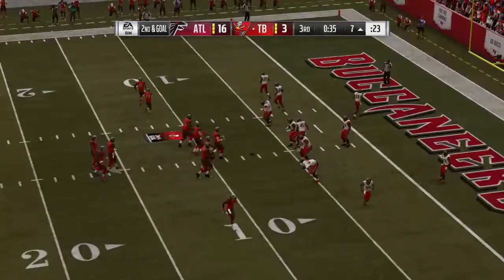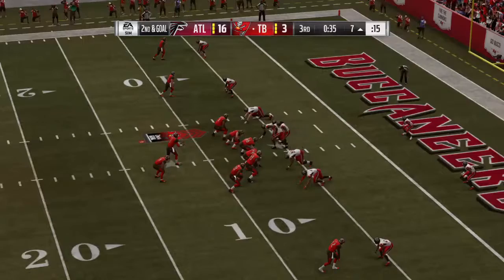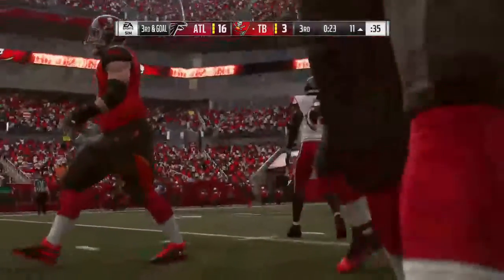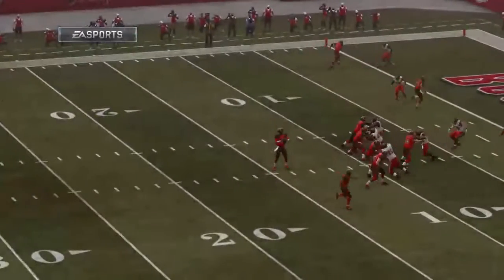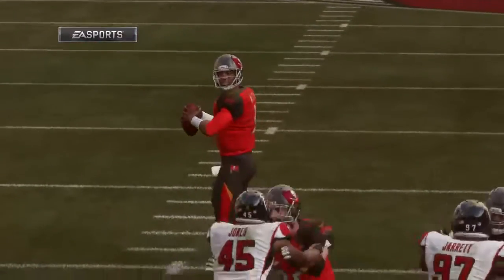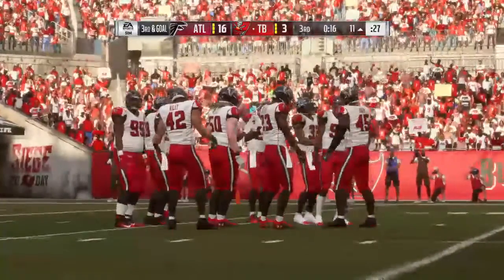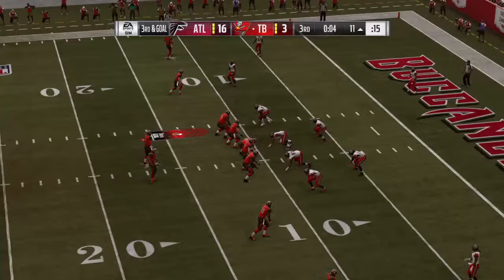They'll try again here from the 7 on 2nd and goal. Ready. Blue ready. From the gun, Winston. In trouble, and he'll go down back at the 12. Deion Jones able to get him for a loss of about 3. Second goal, last thing you need to do is get pushed backwards to take a sack. But he couldn't find anywhere to go with the football. Had to eat it and ended up on the ground. Winston needing a big play after the sack as he leads the Bucs up on 3rd and long.